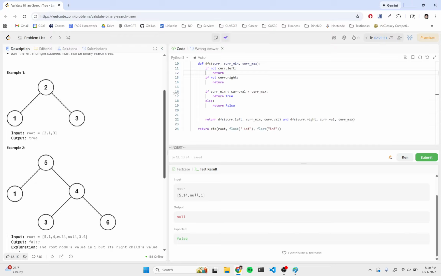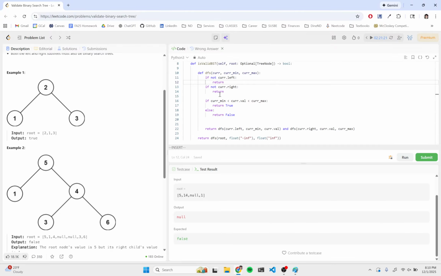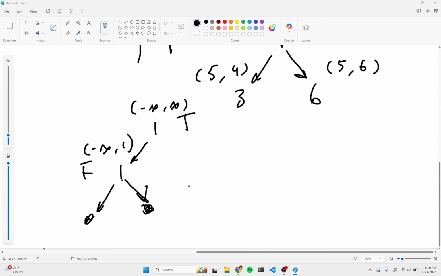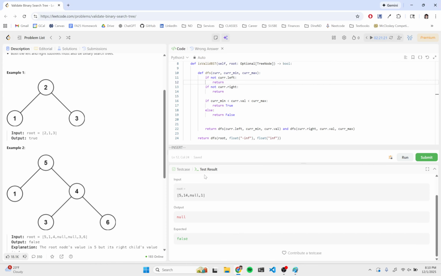Oh, I'm so stuck on this. Well, if there's no... If there's none of, like, either of them, then it's fine. But if there's not only one, I don't know what to do.